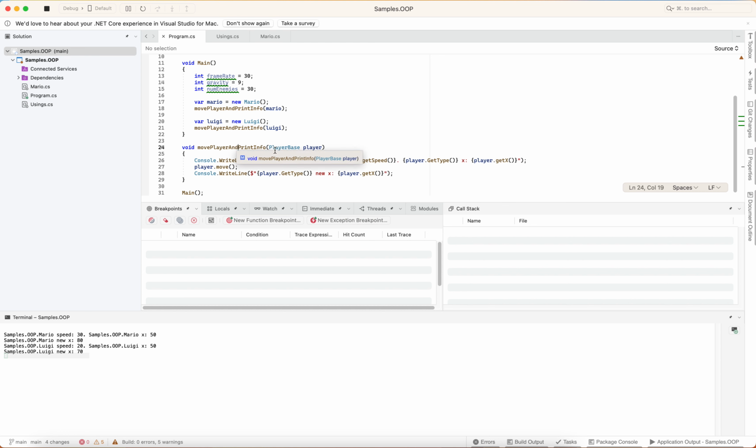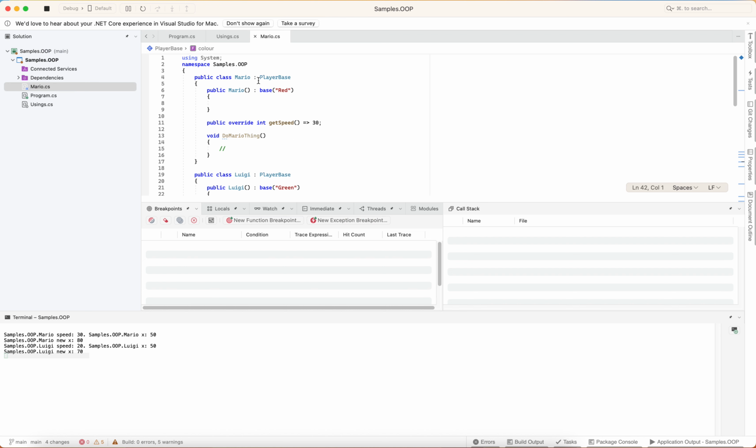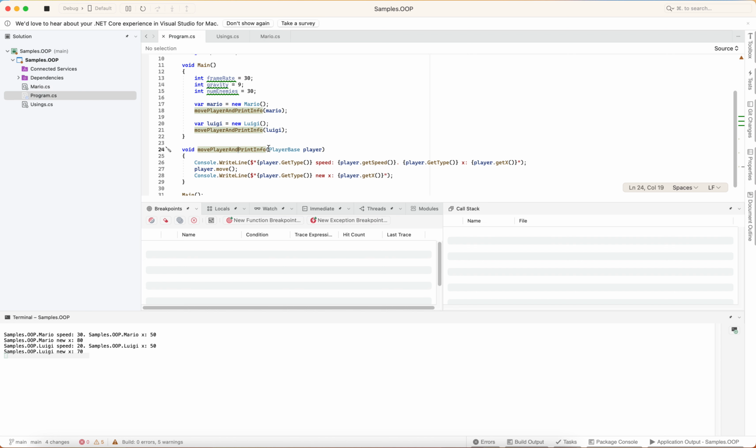So we've now got a polymorphic function. And I think as a general principle, if you've got a class that inherits from something and you're writing a function that accepts an argument or has a parameter of that class, you may want to consider making this polymorphic from the beginning. So instead of using Mario here, it's usually a better idea to accept the base class and have this work with whatever child class you might introduce later, rather than having to do it retrospectively.